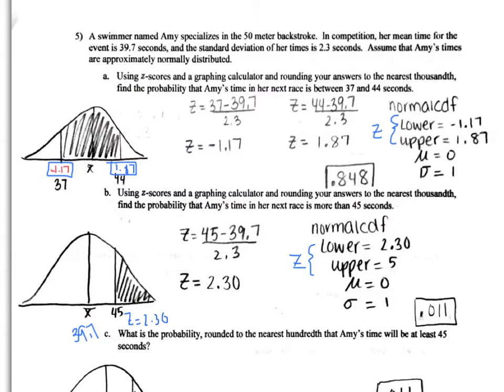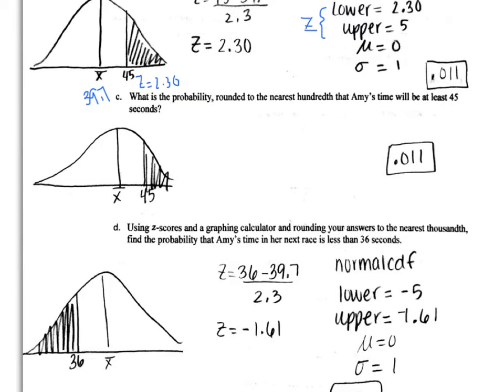And we want to find the shaded area to the right. Now we say that this would go on to infinity, but it's enough to put 5. Most of the data is covered at the z-score of 5. So we put these 4 values into the calculator, and we should get 0.011 for my probability.